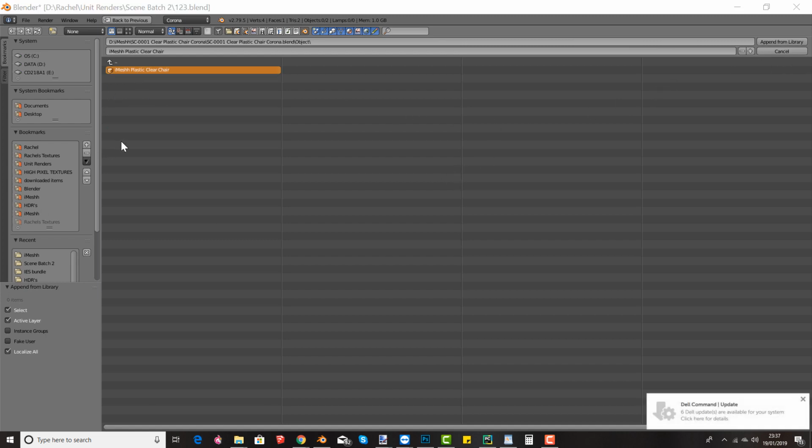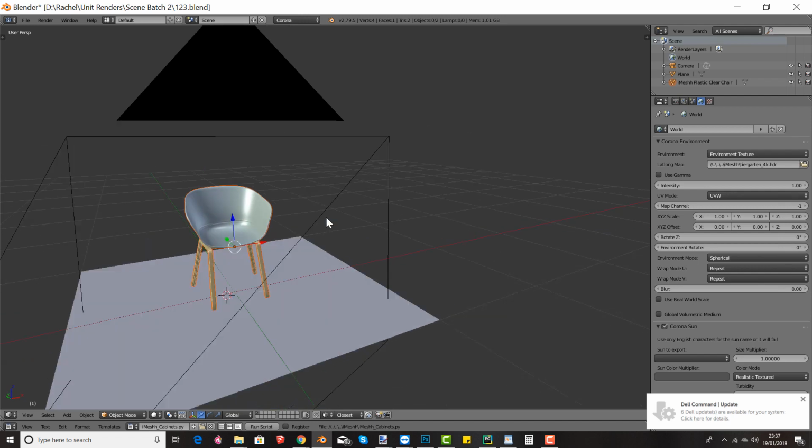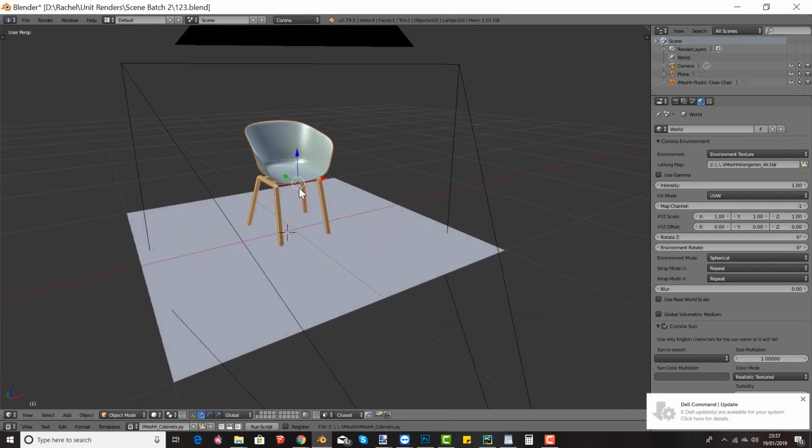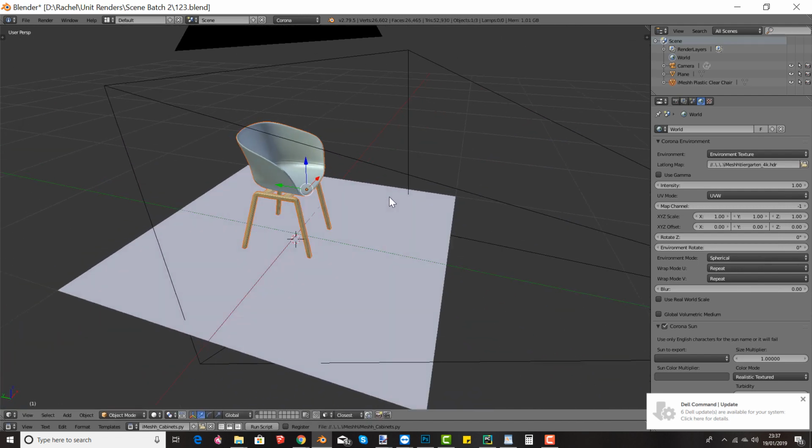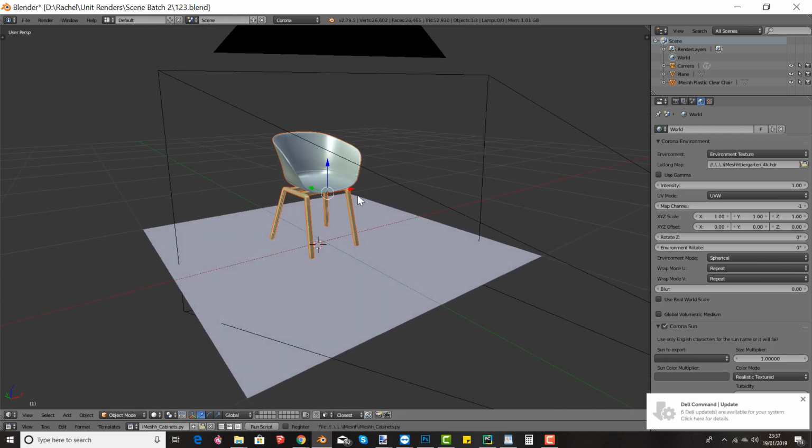Shift F1 allows us to append from other files. You can basically take elements from other files, whether it's a material or an object, and load it into your scene. Using these Corona setup models from iMeshh obviously saves a lot of time. So append from library, and that's pretty much put it exactly where we want it, which is coincidence.